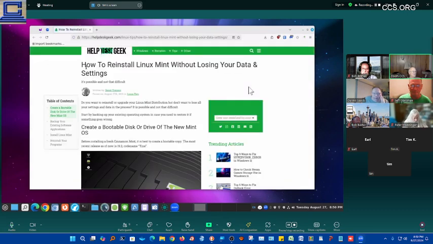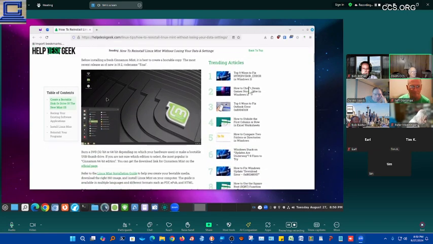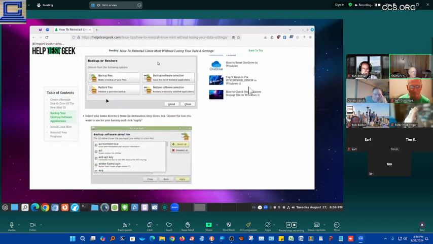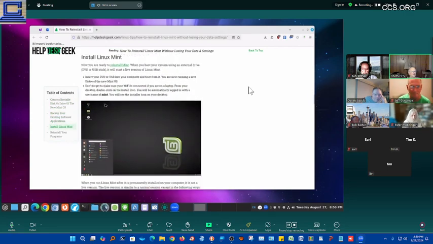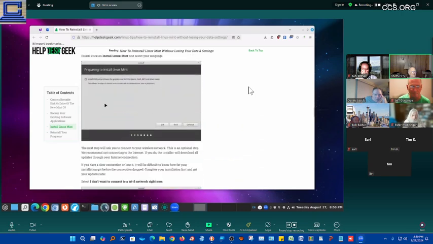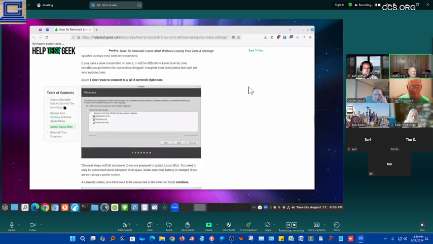And the last one I've got here is how to reinstall Linux Mint without losing your data and settings. Now, if you want to try and update the 22 iOS, make sure you read this first and really understand what it's saying about this, because basically speaking, you have to understand how your system is set up in partitions.